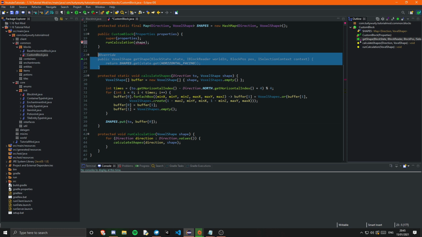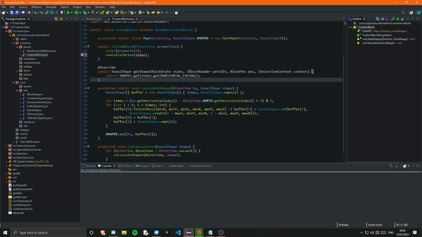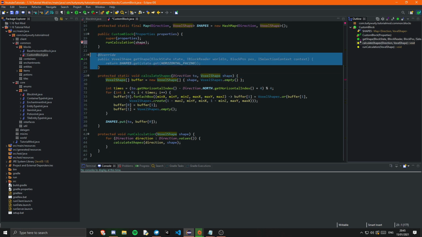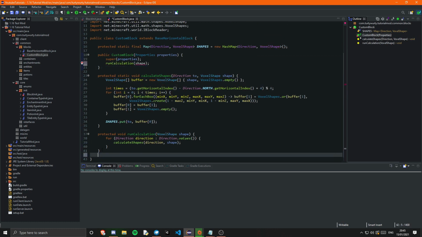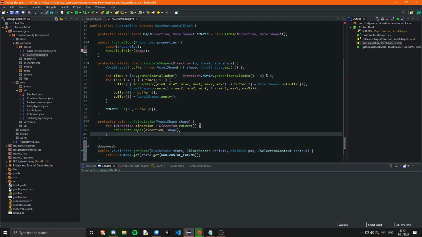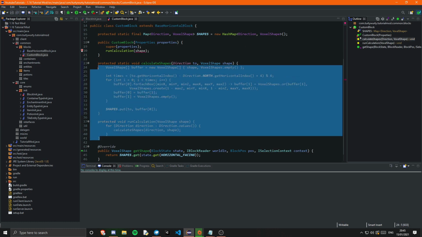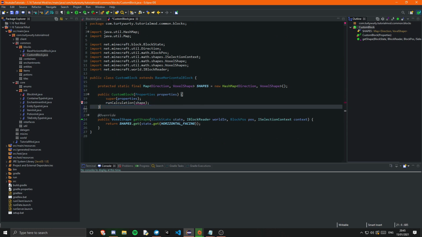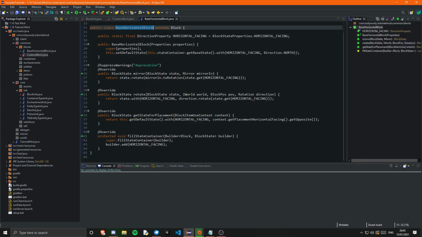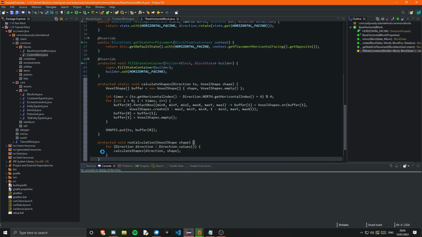So we might actually want to move this below these two methods, and if you want, what you can do is actually put these methods into the superclass. They are protected, so actually let's do that. Let's go into the superclass and we'll put them in here.